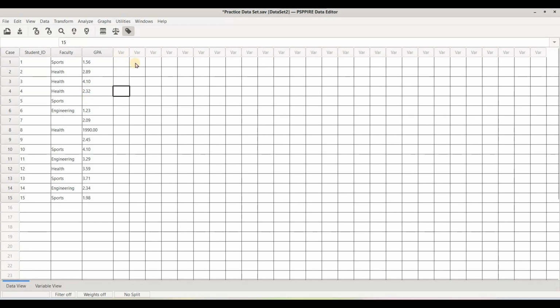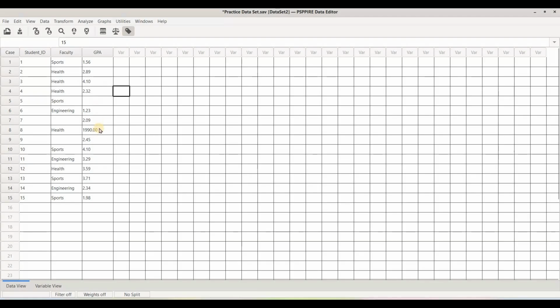So sometimes the data set might be much larger than this, and you might not be able to easily pick it up. So for example, I'm looking here, and I'm seeing a missing space here and there, and I'm also seeing a missing space here. So I could say that there are at least 3 missing values.